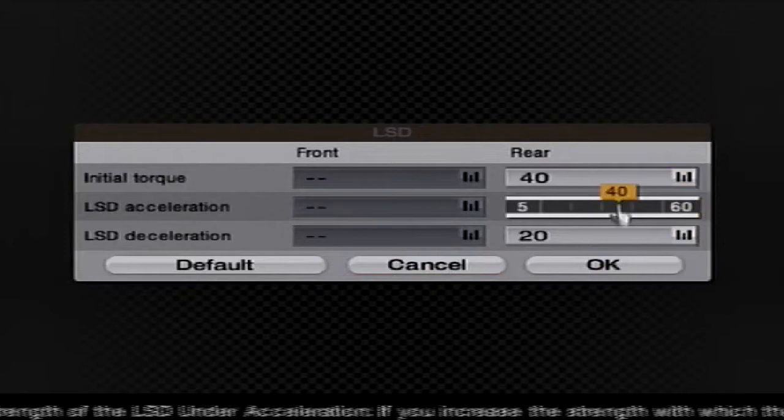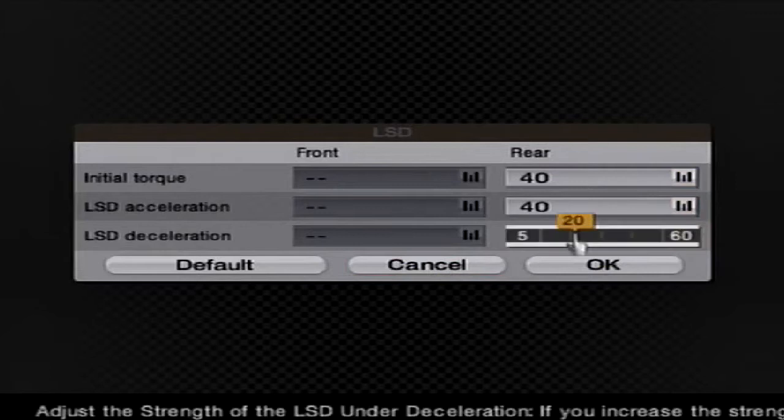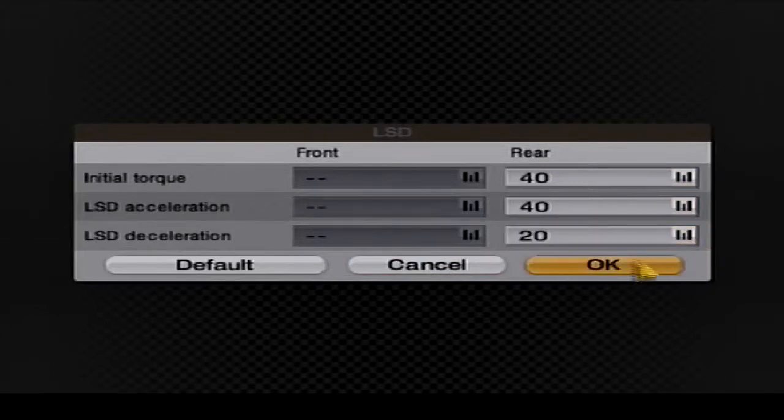And our limited slip diff has a setting for acceleration and deceleration as well, but I left these on the standard settings of 40 for acceleration and 20 for deceleration, as they seem to work fine anyway, because they gave the engine plenty of torque but not too much understeer.